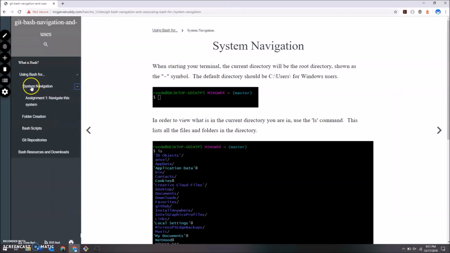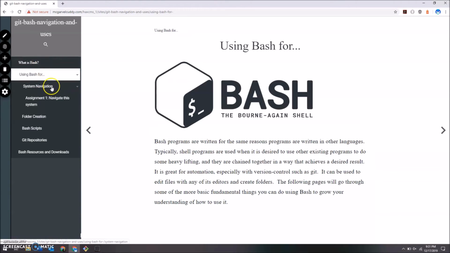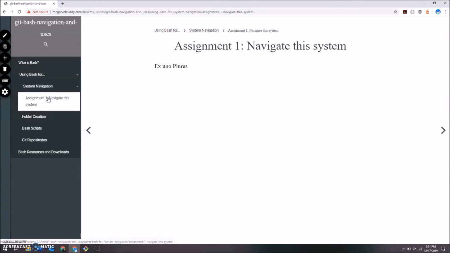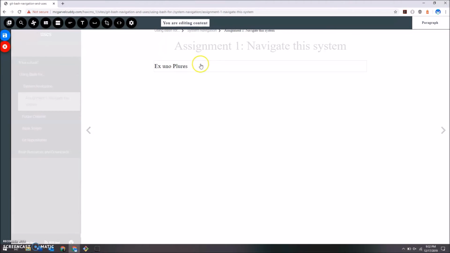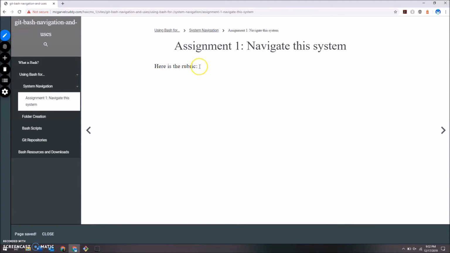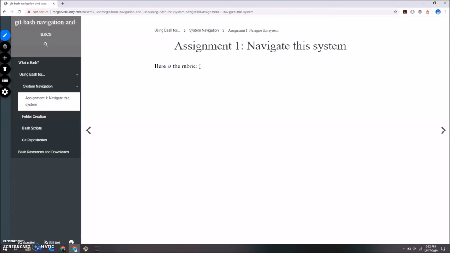And that's a small bug with the menu there when you are in editor mode. I've noticed that it does not happen when you are not in editor mode, like when you're just viewing from the outside. It doesn't have that strange white cover covering the text. But now I've got this new page, and I can just say, here is the rubric, and then I would type in a rubric if I had one. And then you could also very easily have a link to a Dropbox or something similar, depending on what you use as a teacher, if you're a real teacher trying to track assignments. Alternatively, you could just have them email it to you. Millions of ways to collect assignments like that.